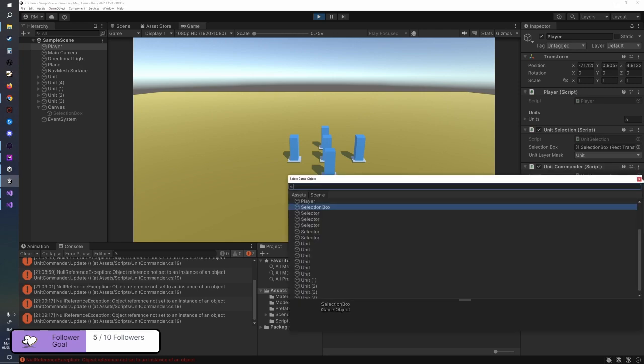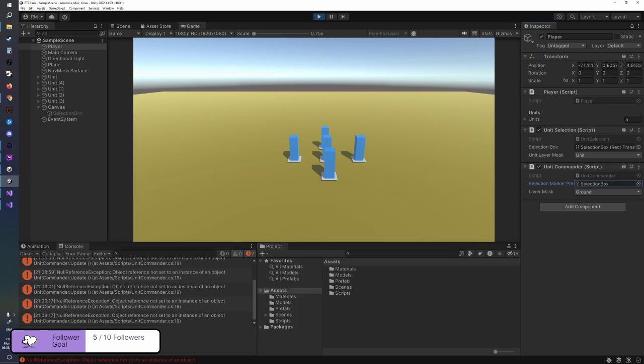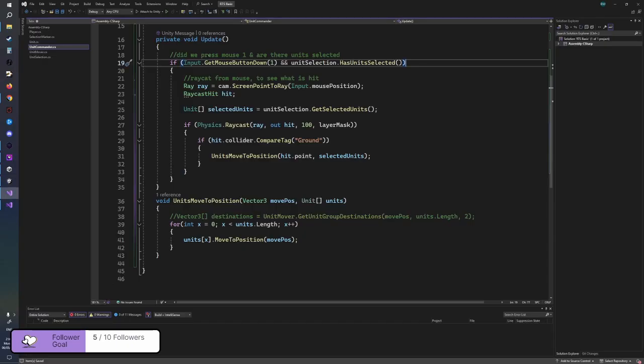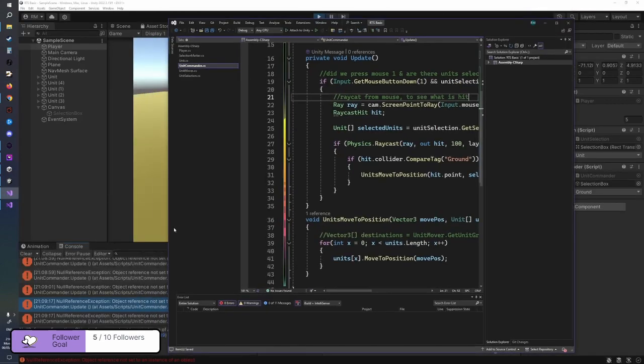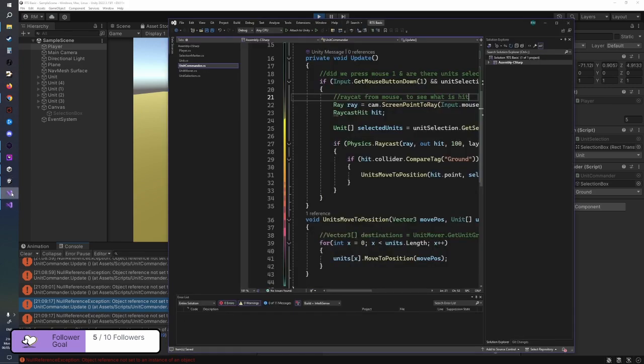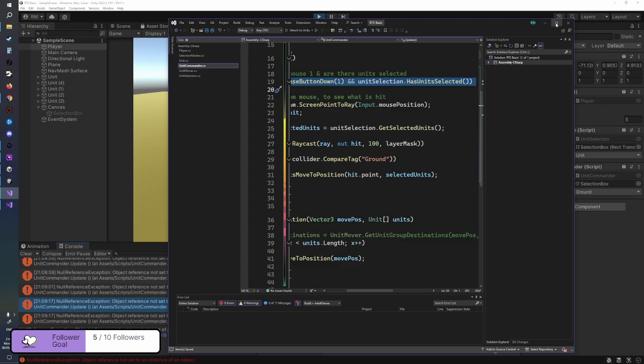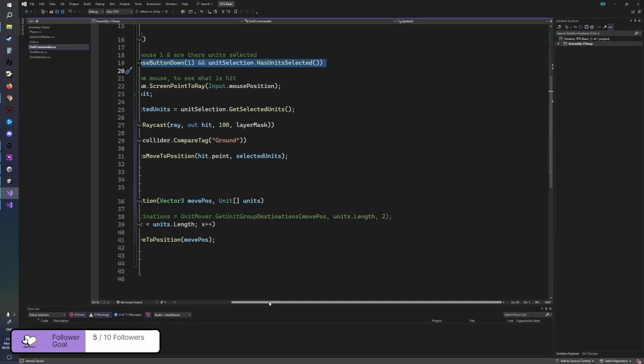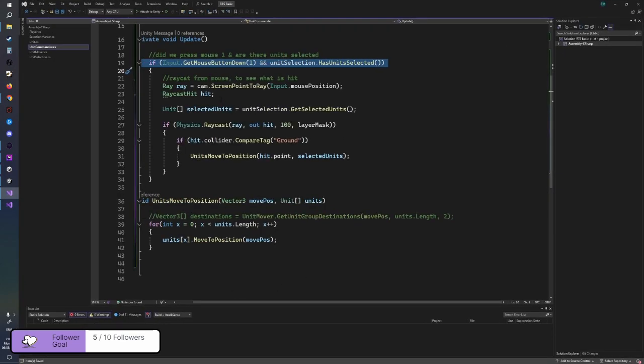No, it's not working. Where is it? It's line 19. If input dot get moved down.